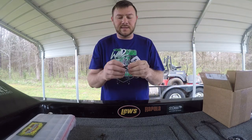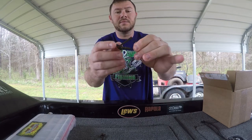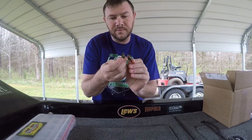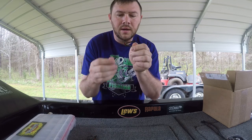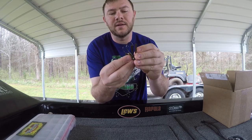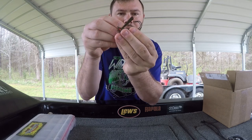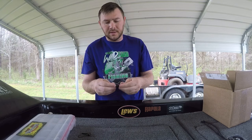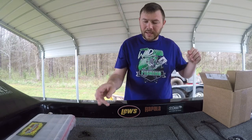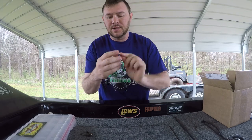And I got six of these. This is a 7/16ths finesse pitching jig. You can see it still got that awesome collar - head shape's very similar. It's got a smaller hook on it. You can look at it inside the half ounce flip - there's right much difference in that gap right there. So this one's got a much stouter hook; this one's a little bit smaller. I got a six pack of them. You can see all these have red eyes - that's their signature look right there.